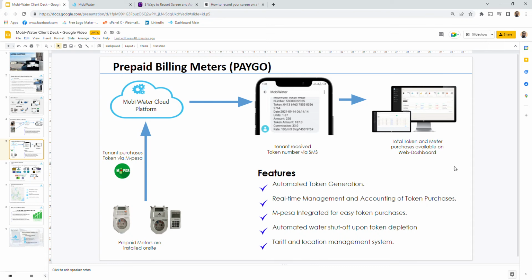Some of the unique key features that we've built for this: we have a fully automated token generation system, STS secured. You have real-time management and accounting of the token purchases that are done. We've integrated into mobile money, allowing even people at the bottom of the pyramid to purchase tokens and use them. The meters allow for automated water shutoff upon token depletion.